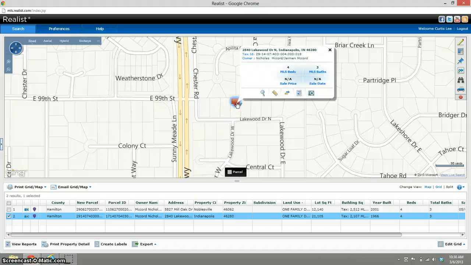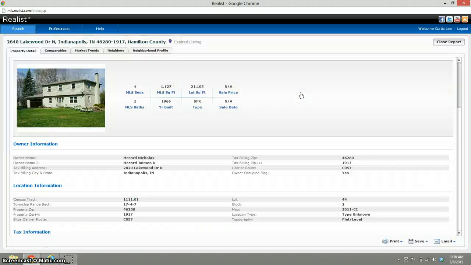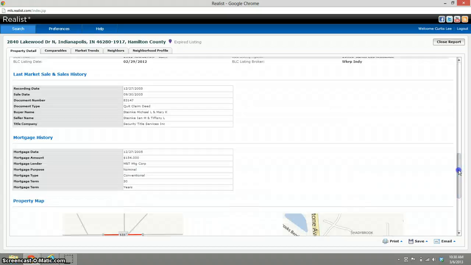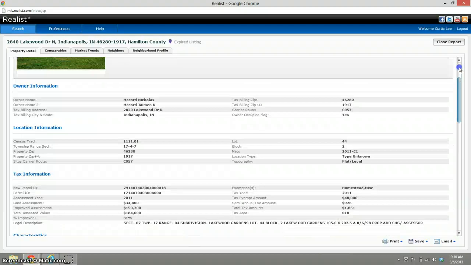So you can click on it and you see this view reports. Click on that, and it can give you a quick comparison. It can look up stuff locally that you might not normally get quickly by doing the tax searches. So here's the page that comes up, the property details, and we've gone over this. It shows everything about the property, the assessments, things like that, map.